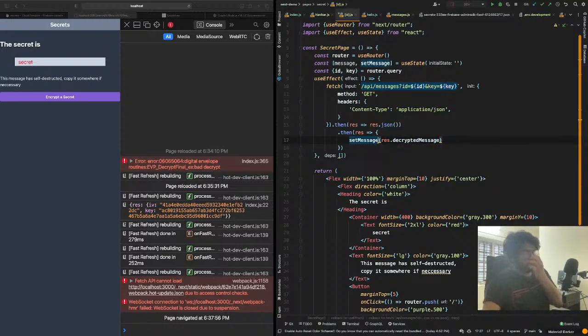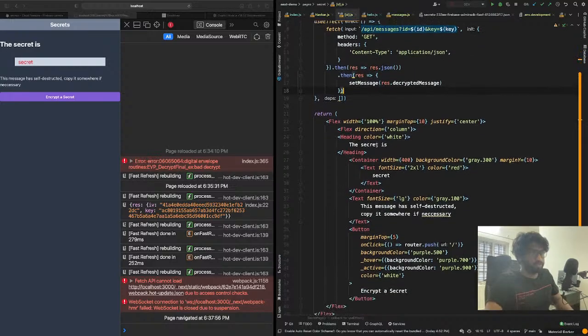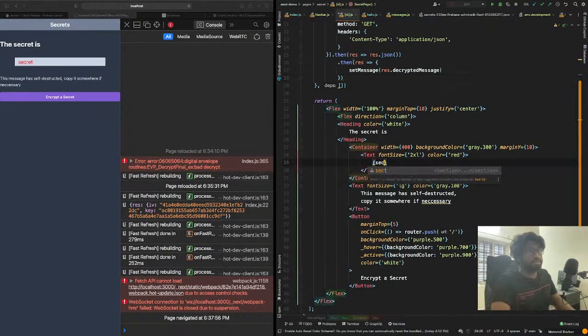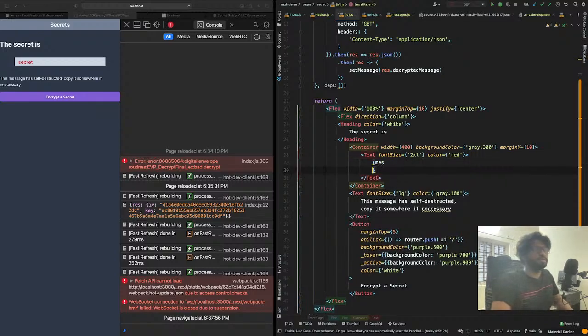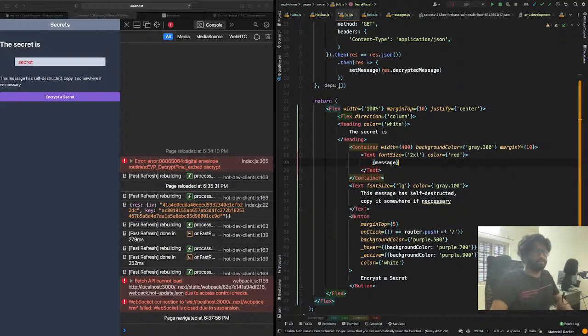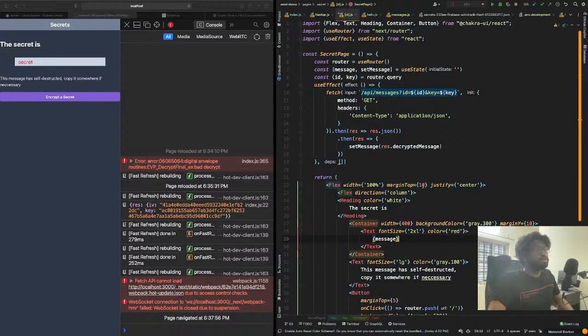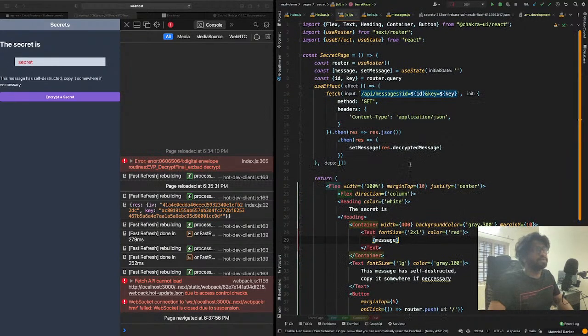Great, that should do it. And we should show here secret, message. Yep, this should work. We can give this as well, since they can change as per URL, right?